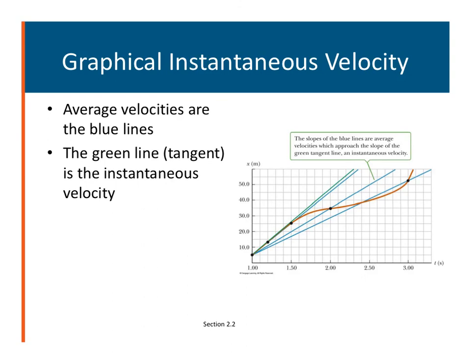So if we look at this graph, these blue lines show us the average velocities at any two points. But to find the instantaneous velocity, meaning at that very point, what is the reading on the speedometer? How fast are we going and what direction are we going? That has to be the line that is tangent to that point. Now, we're not going to deal too much with calculations with this, but we just need to understand the general idea of the concept. In the next video, we're going to look at the third quantity to describe motion, acceleration.